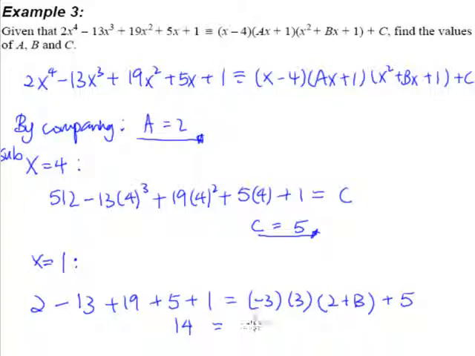On the right hand side, you should be getting negative 18 minus 9b plus 5. How do we get that? This is negative 3 multiplied by 3, which will give us a negative 9. So a negative 9 multiplied by 2 will give us a negative 18. Negative 9 multiplied by b will give us a negative 9b. And then of course, solving this equation will give us the answer of b equals to minus 3.